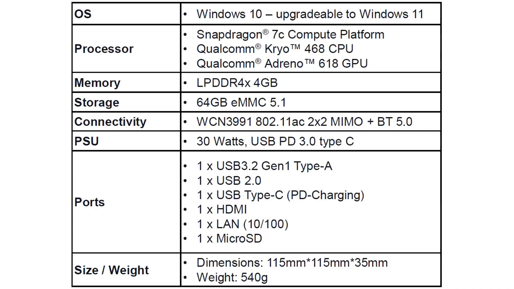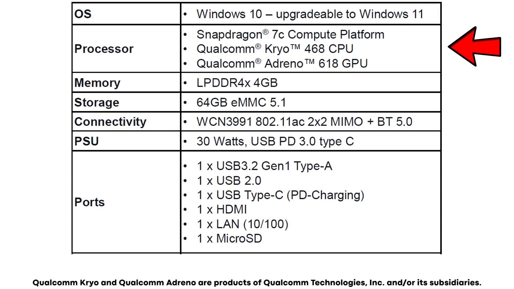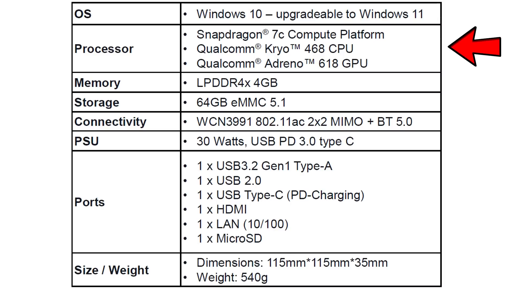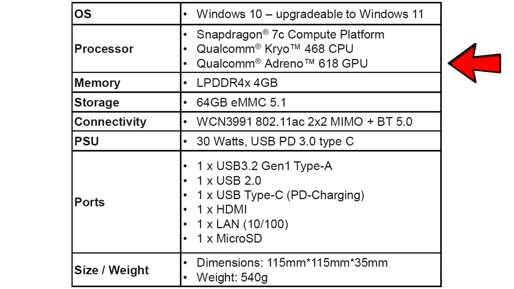So let's have a quick look at the specifications. These dev kits run Windows 10 and are upgradeable to Windows 11. They use the Qualcomm Snapdragon 7C compute platform, which is a version of the Snapdragon processor not for mobile smartphones, but for laptops, Chromebooks and things like this dev kit. Inside you'll find the Cryo 468 CPU — that's two Cortex-A76-based CPUs running at 2.4 GHz, and then six Cortex-A55-based CPUs. Next to that, you've got the Adreno 618 GPU — Qualcomm's Adreno GPU — and you get all the drivers and support you need to get that running under Windows.